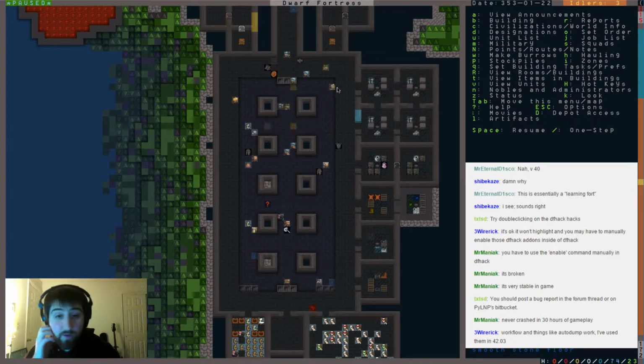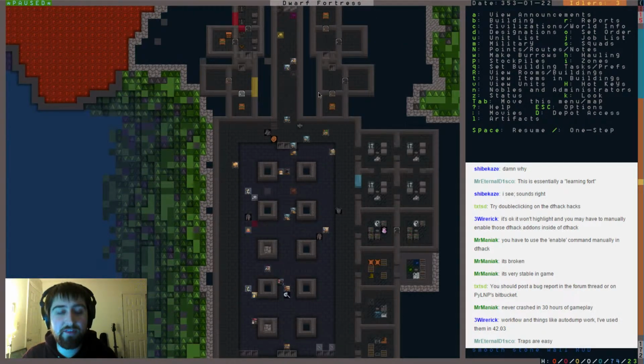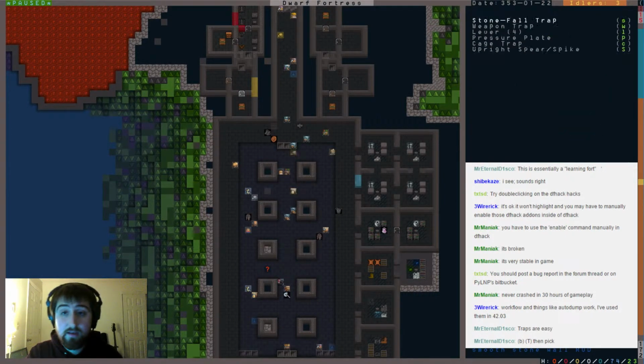We're doing pretty well. We will have almost fully... Oh, good, things work, and traps are easy. All right. Yeah, but we'll see if my fully steel decked-out military at that time can do anything against the circus. I bet not. I absolutely bet not. B, Shift T, so we got stonefall traps, weapon traps, pressure plates?